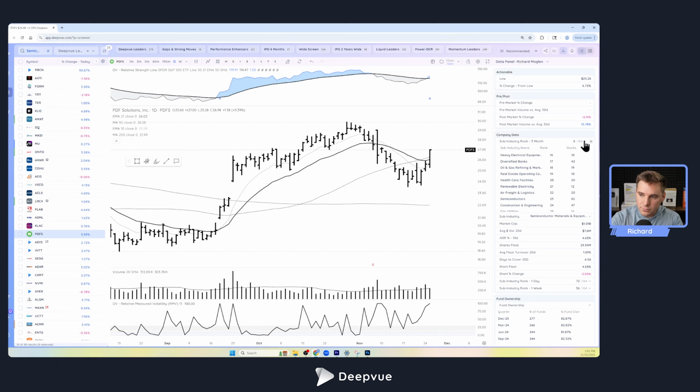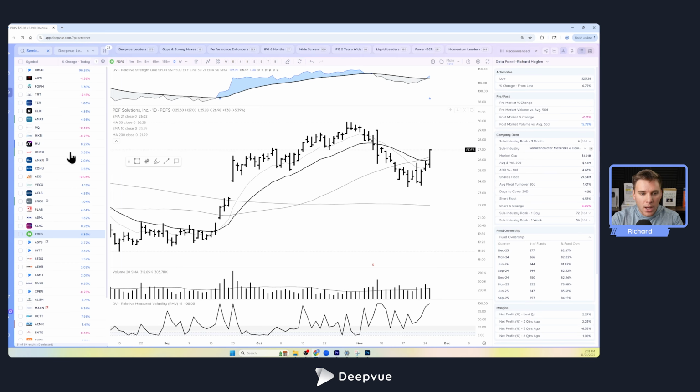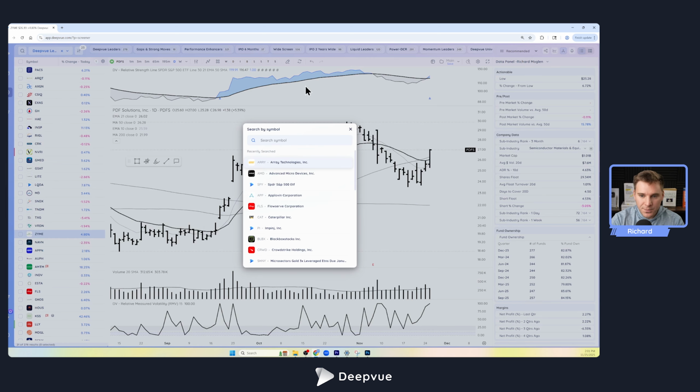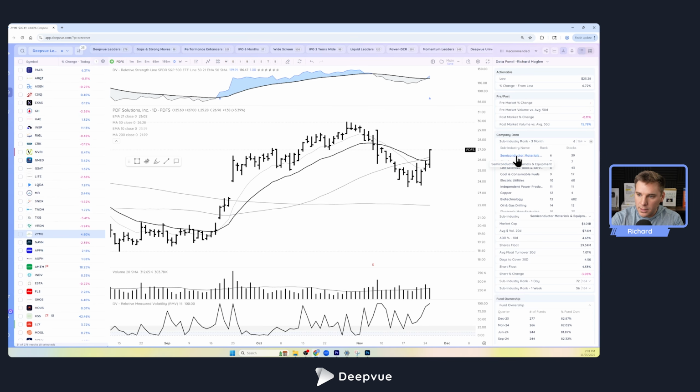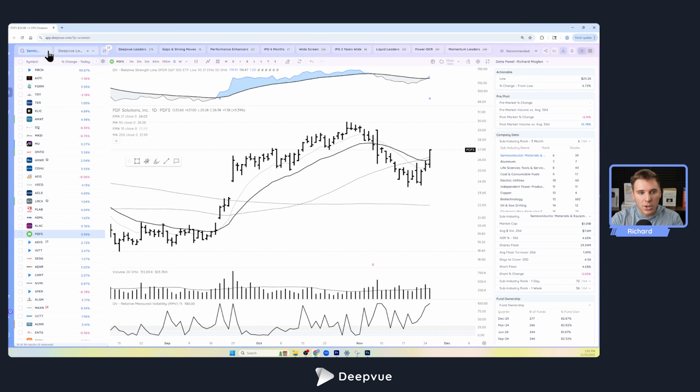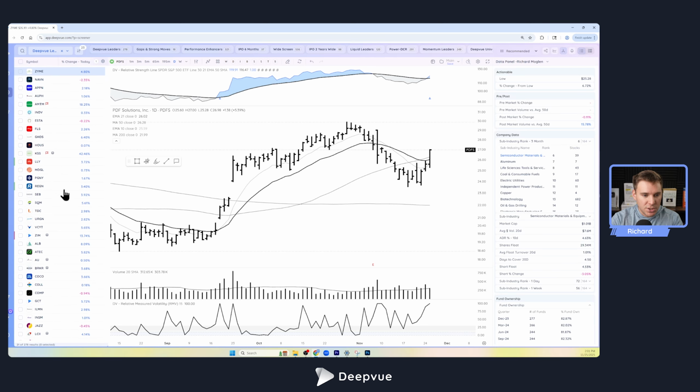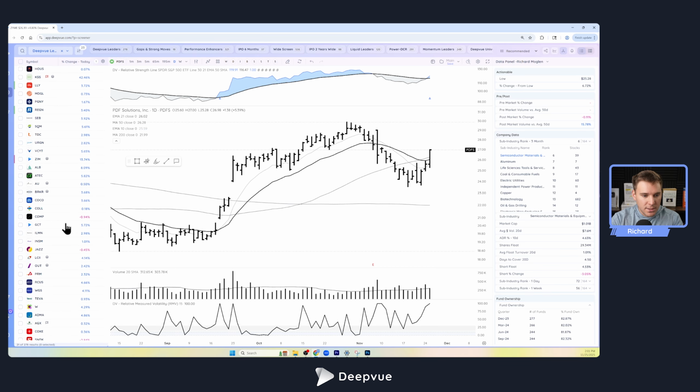Okay. Let's say that you notice a semiconductor like AMD acting well. So let's go ahead and search AMD. And by the way, I did that just quickly, but I want to show it. I had the semiconductor materials group loaded. To go back to your watch list or screen, all you have to do is click this X button here. And now you're back to the screen that you were actually looking at. So let's say I had, let me just find a stock here. Let's say I had GCT loaded.